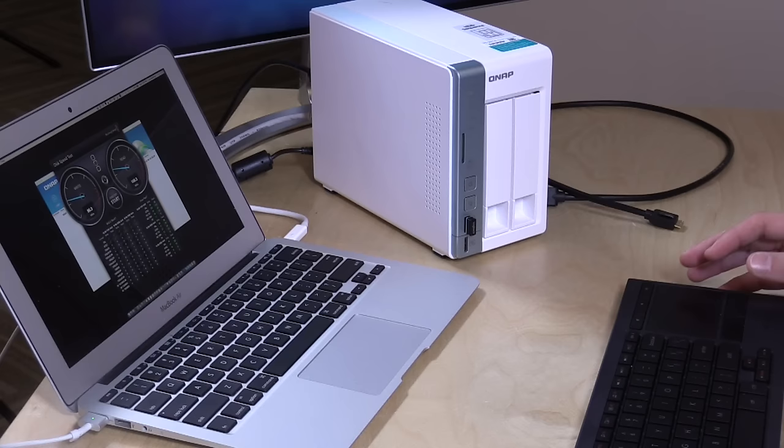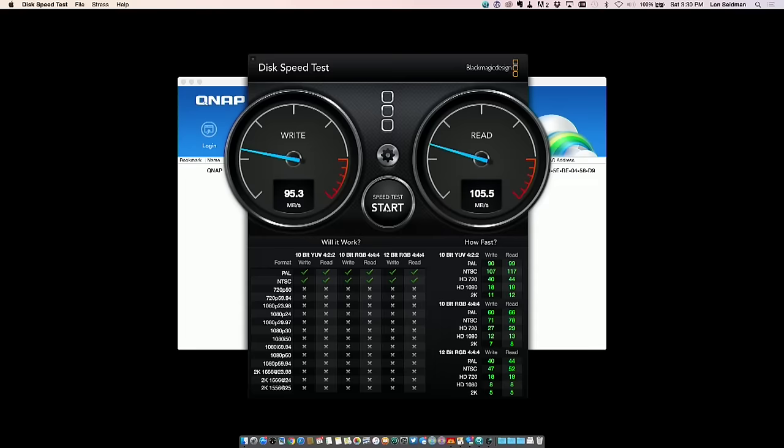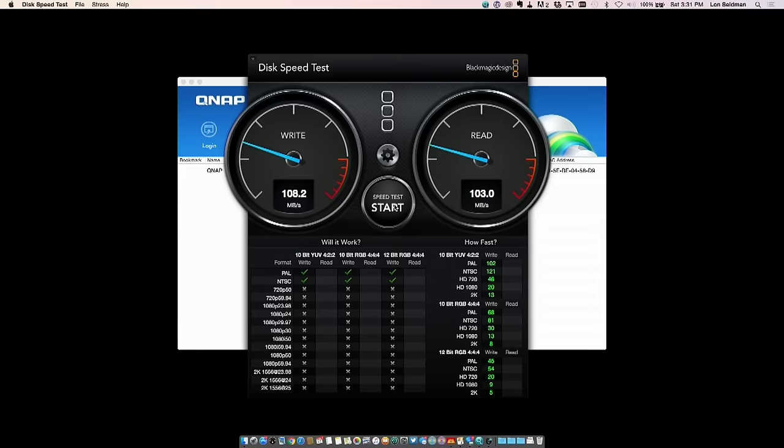There's a lot of neat hardware on here, especially for a consumer device — we won't be able to cover all of it today, which is why I suggest checking out my other video. For network performance, we have the NAS connected via Ethernet and a Mac connected via Ethernet through Thunderbolt. We're getting about 108-109 megabytes per second on writes and about the same on reads, pushing a 5 gigabyte file over the network. These are the speeds I typically expect to see on a decent-performing NAS — they were pretty much maxing out the gigabit Ethernet connection. With link aggregation we'd see more, but for most consumers this is what you'll expect.